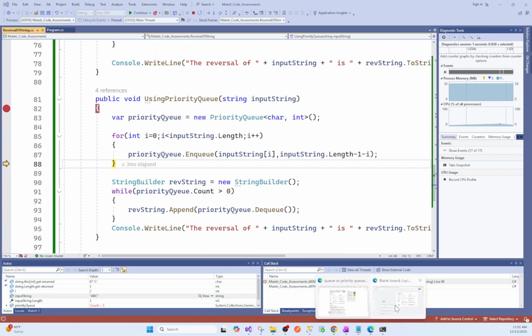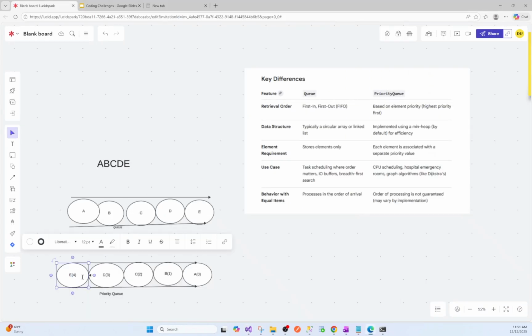So it's my bad. Here the highest priority means the least number. I got confused. So even though I know the concept, sometimes it's easy to get confused. So yeah, the highest priority will have the lesser value.